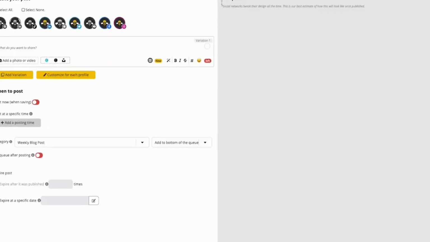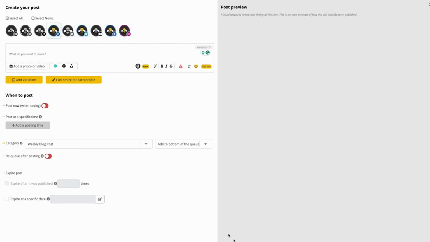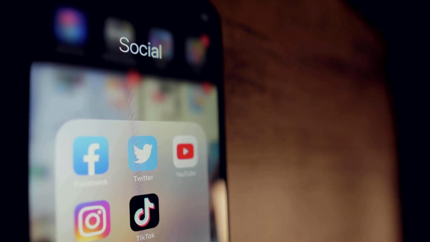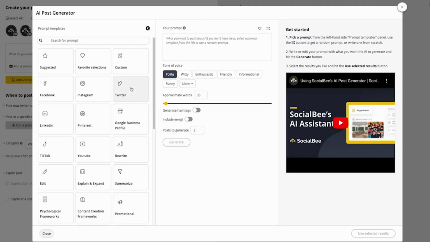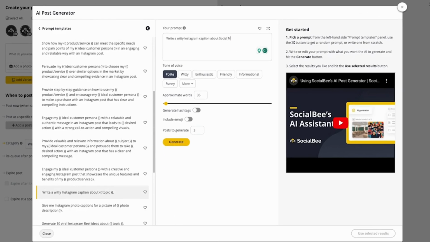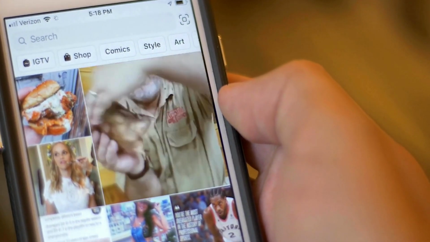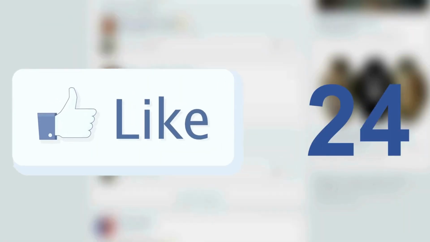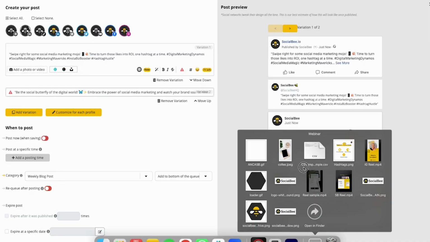Another really cool feature is scheduling and automation. SocialBee allows you to schedule posts in advance, but what makes it stand out is that you can also automate content from your categories. Once you've set up your categories, you can automate them to run on repeat so evergreen content is consistently being shared. This is great if you're managing multiple social media accounts or just don't want to spend hours every week scheduling content.